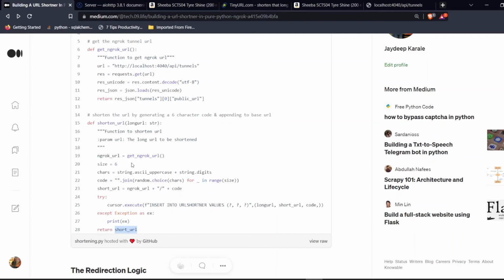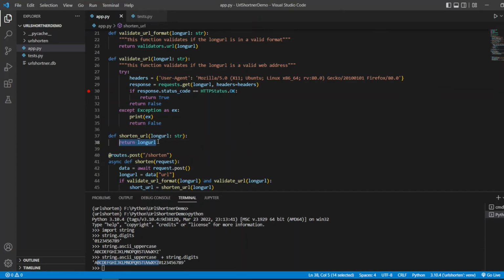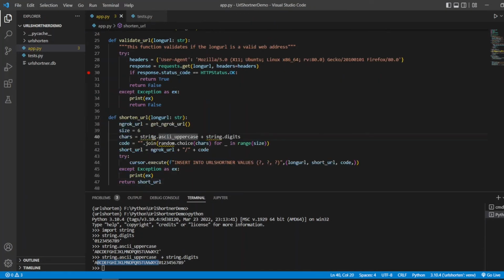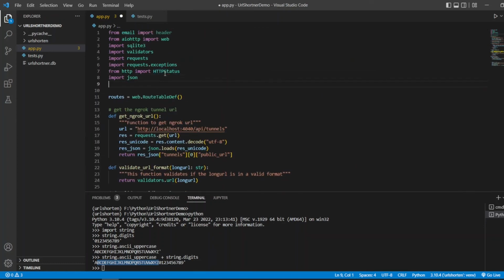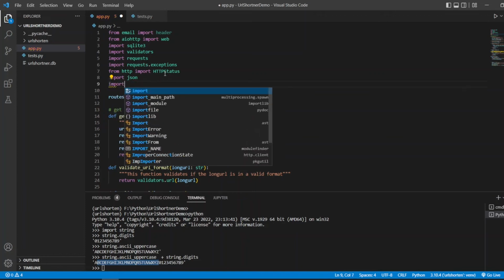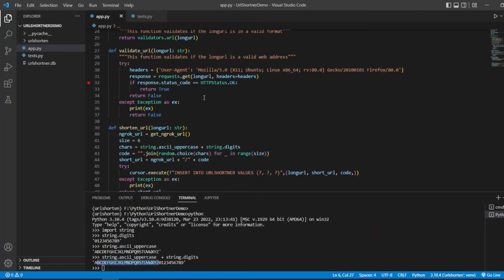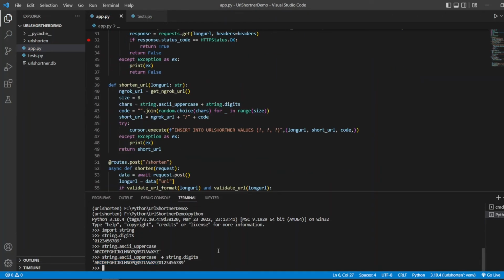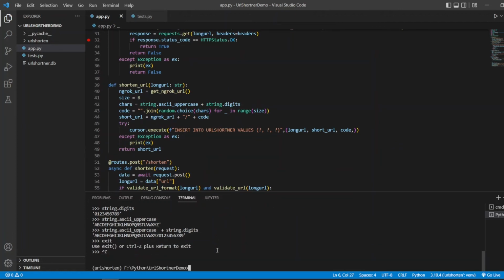So let us quickly write this as well. Or no, why just write this? I have this working, so let me just copy paste this, and we'll replace this. Now it will complain about two things: string and random are not imported. So let's import string, and import random. Hopefully it should now stop complaining. And let me just type Control Z, and yep.